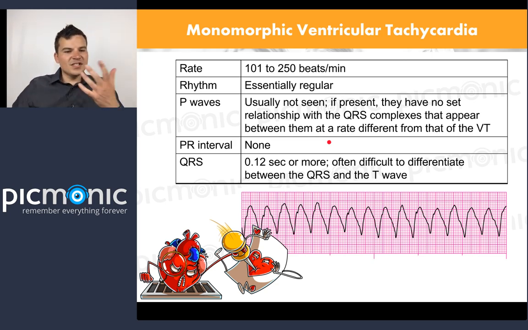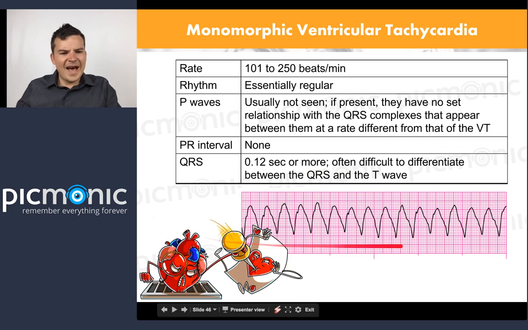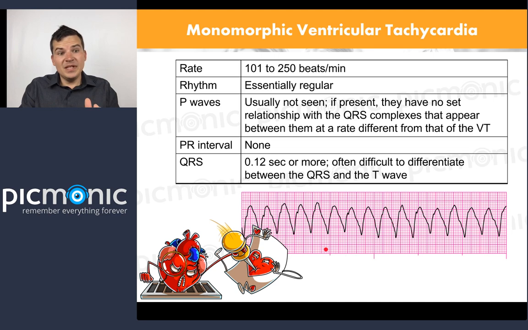So first off, what's the rate here? Well, I can tell you that these are giant QRS complexes. Every time you see something like a big giant wide complex, it could be a PVC or it's a giant QRS complex. So how many are there? 18, I think I counted real quick. So there's about 18 of those QRS complexes across there. Maybe there's 17, I don't know. The point is, it's a very fast rate, way too fast for the 6-second strip, and that means about 180 beats a minute.